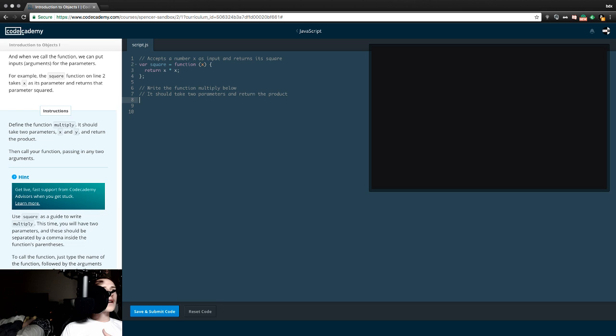So, it accepts a number x as input, returns its square. Variable square is a function that takes x, returns x times x. Write the function multiply below. It should take two parameters and return the product of x and y.